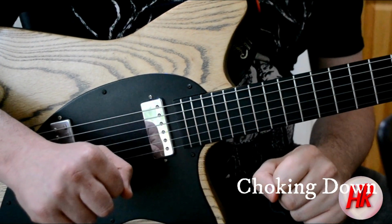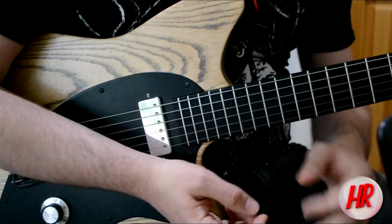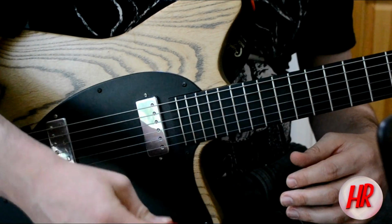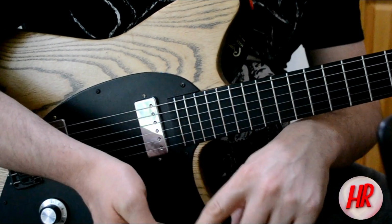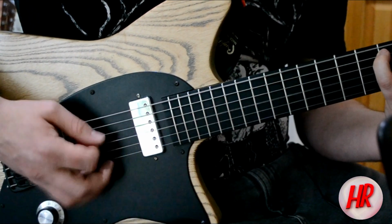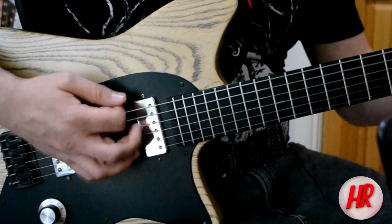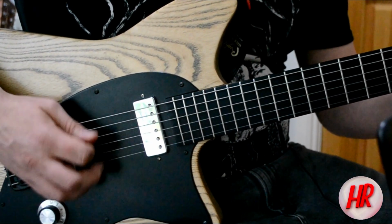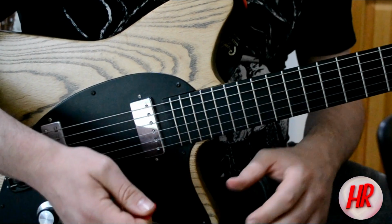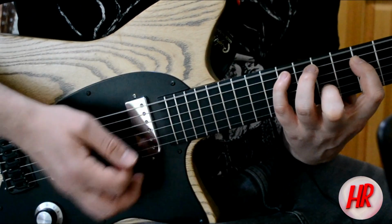One of the things that I would really encourage you to do is to think about the physical side of what it is you're trying to get across. If you want to play really aggressively, then what you're going to want to do is hold the pick, like choke down on the pick so you've got less plectrum coming out. You can really get in about it then. But if you're wanting to strum, then you don't have to have it, it just opens everything up. Having less poking out makes it more hard and more focused. Having a little bit more pick in your hands makes you play this awful chord.